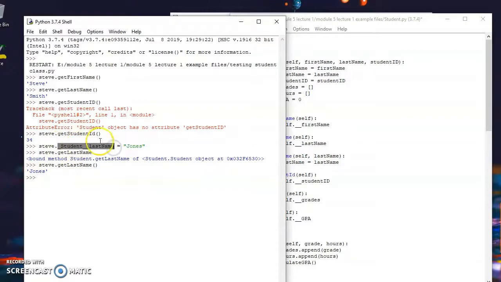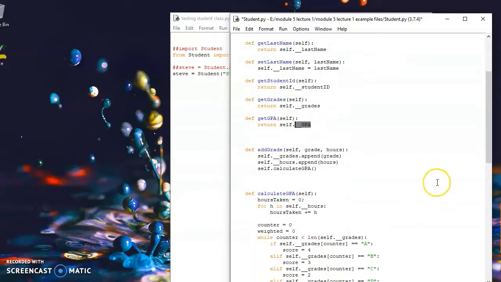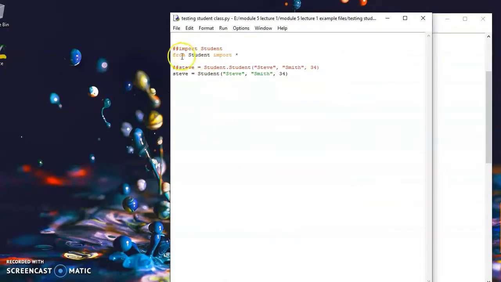Typically, we don't do this. Since there are no private data fields in Python, it's kind of understood between programmers that if somebody uses the double underscore, treat it like it's private. But it is accessible. But when working in Python, it's customary to go ahead and act like that is private and not access those in that manner. And let's see, this notation I think is a whole lot easier to work with when we have objects. So why don't we run that again and test some of our other methods.